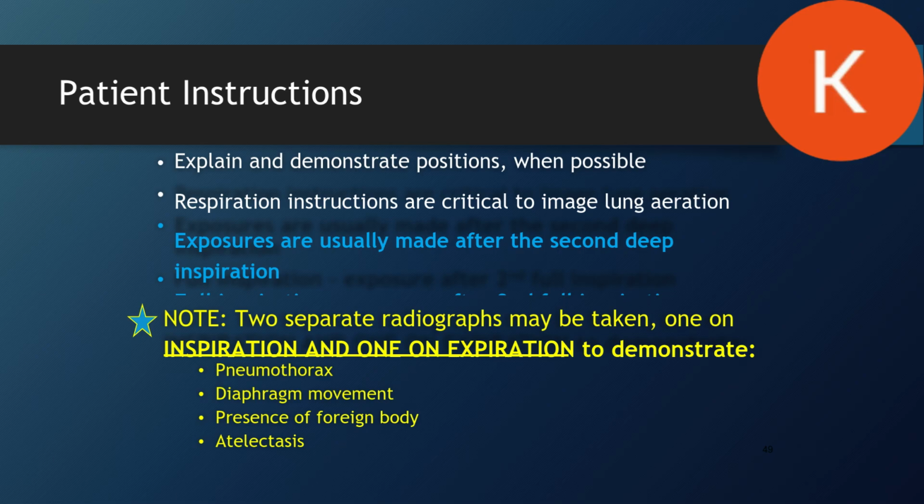As the note says, two separate radiographs are taken, one on inspiration and one on expiration, to demonstrate pathology. You will get orders from the physician to rule out pneumothorax, and you will know that we have to do those two projections, which include inspiration and expiration. Earlier in the slides, we saw the difference of what inspiration and expiration does to the lungs and how it helps us rule out pathology. In our case, we looked at collapsed lung.